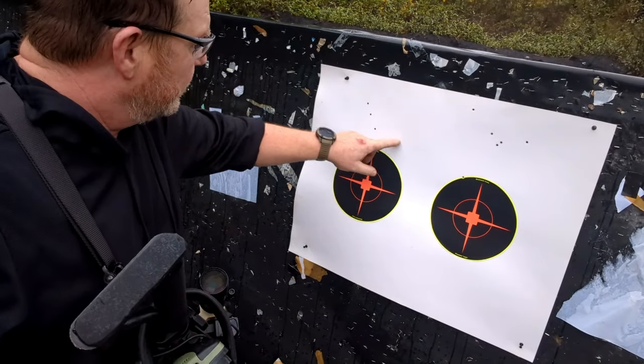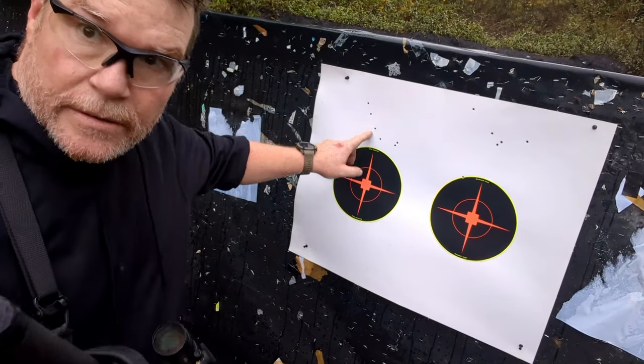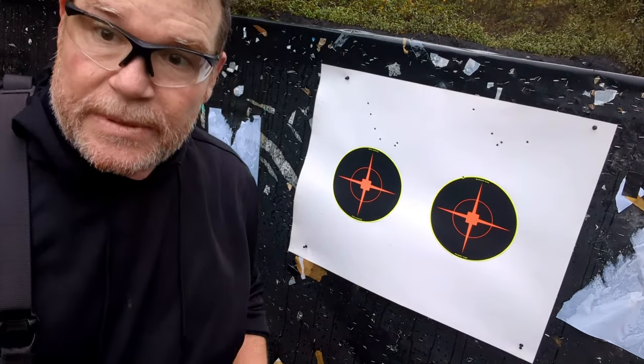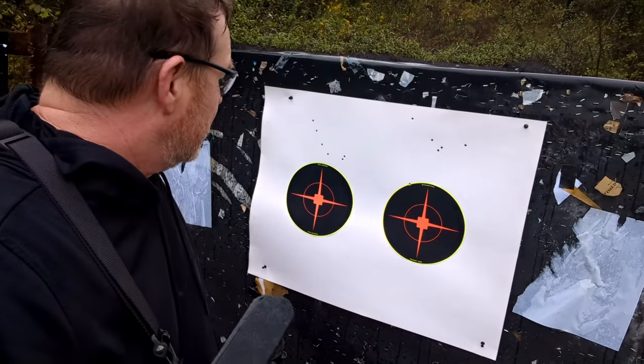This is a group right here for the, what do you call that? AAC. This is the Callaway Ballistics with one fly right there. But look at how consistent that is. I'd say Callaway Ballistics was a little bit on the more accurate side for this stuff.